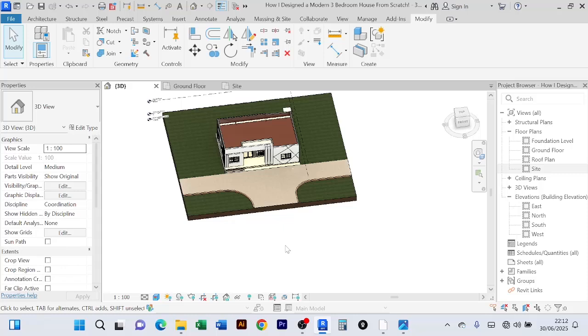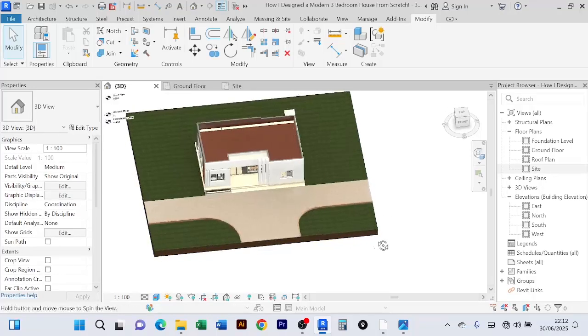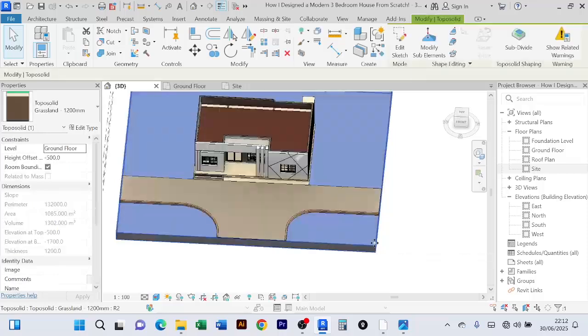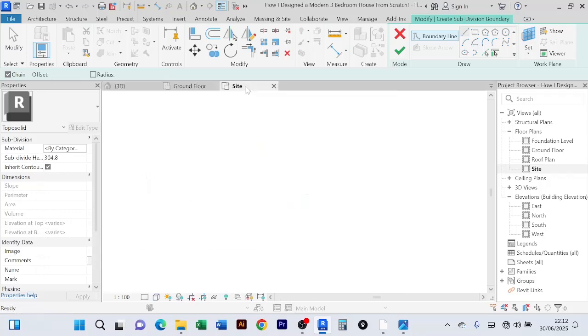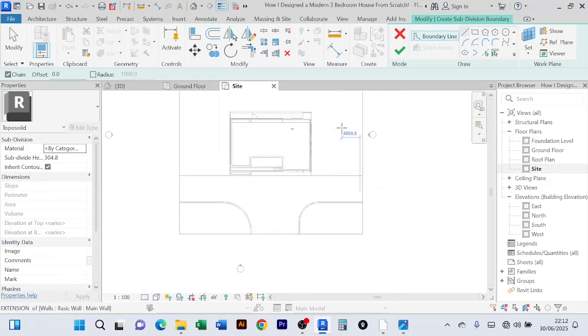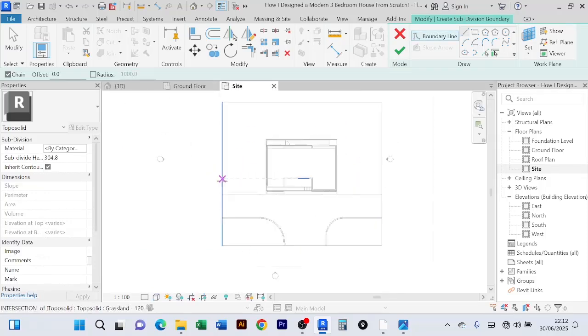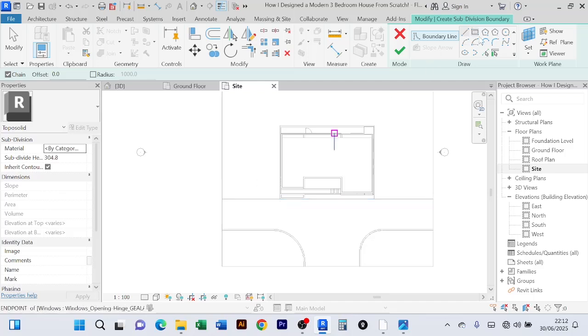pavements for our movements. You just as usual, you select the topo solid, you come to subdivide, then you go to your site, you can start subdividing. So I will create, let me just pick that rectangle.